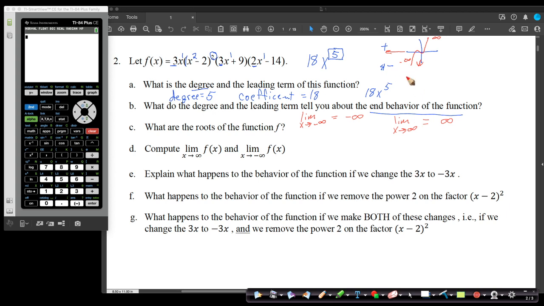Now the difference, if this had been negative 18, because you want to look at all the options, right? The test is not just going to give you exactly the same coefficients. It might give you the negative one. So what happens if it was negative? Well, then it's really just the opposite. When x goes towards negative infinity, the function comes down. It does the same sort of behavior, but it's flipped over. So as x goes to negative infinity, y is actually going to positive infinity in this case.